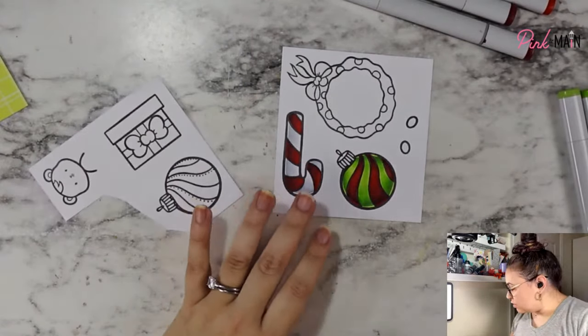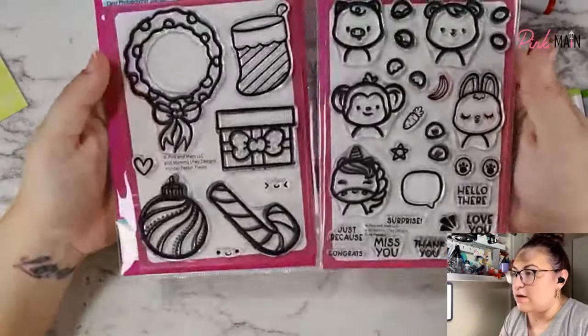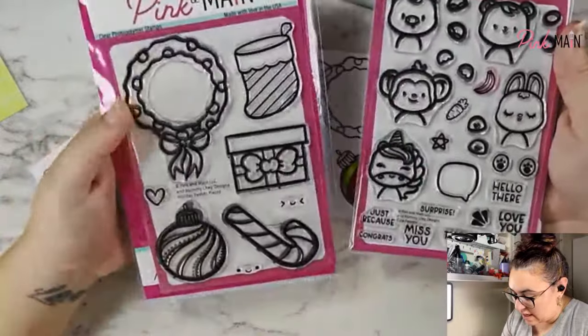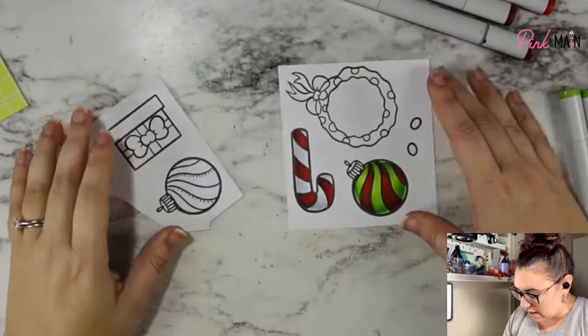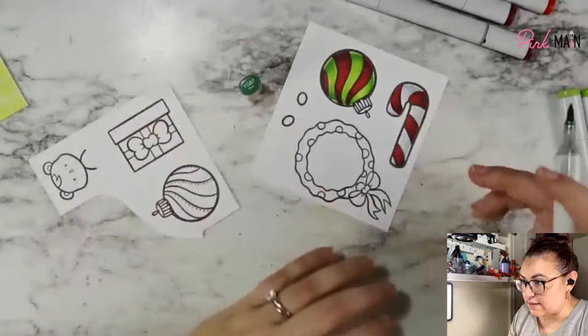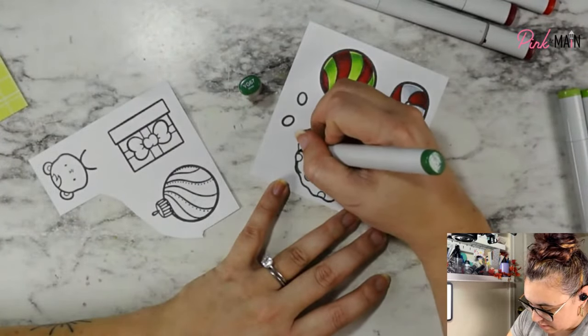So this is two different stamp sets, Angie. Speaking of Angie, we're using the cute peekers and then the holiday peeker places, which can be used separate or together. And we are getting those colored in. So while I have these greens out, I'm going to use these same greens to shade in my wreath.